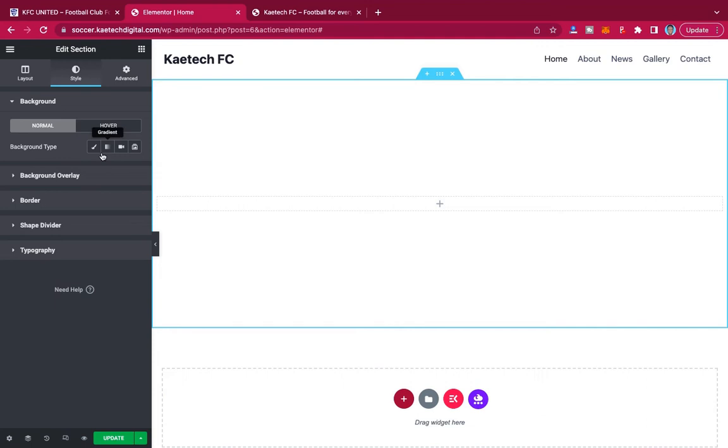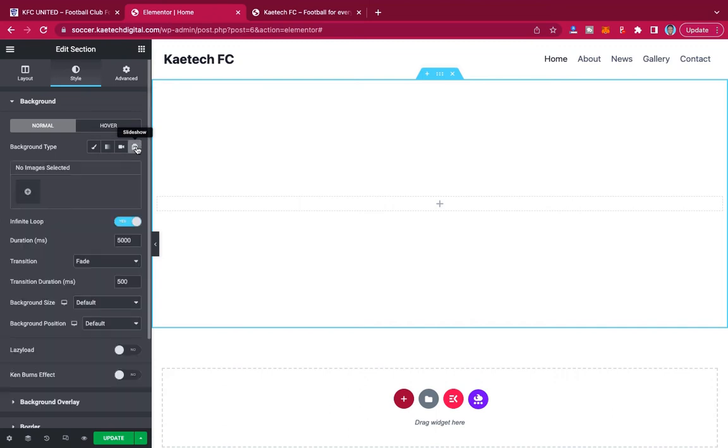Now with this style, what am I going to do with it? Now I'm going to insert a background. Okay, now with the background, I'm going to insert not just any background, but we have 1 2 3 4. This one is a slideshow, this one is a video, this one is gradient, and this one is the classic one. Okay, now what I'm going to use is a slideshow.